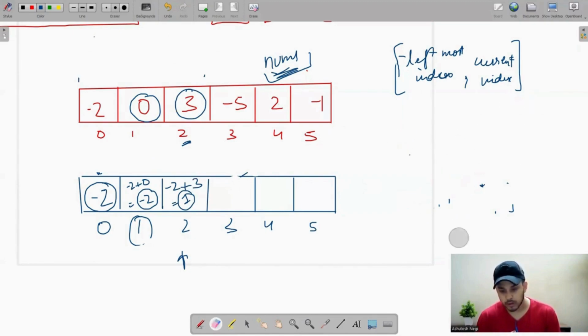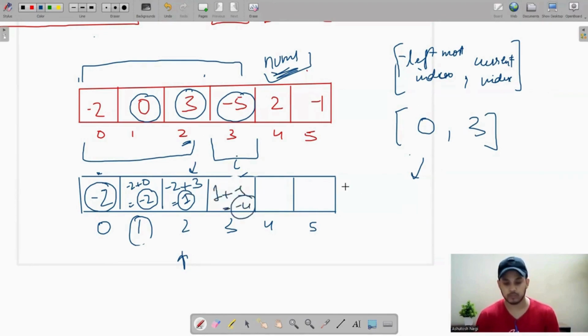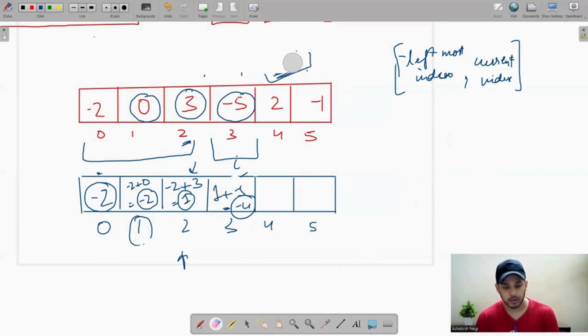Okay, so my index is here. What is the new range? It is from 0 to 3. I can divide this range into two parts, this and this. The sum of this part is already stored here, and the sum of this part is stored here. I can simply add both the values and fill it here. So it will be 1 plus -5, that is -4. Okay, let's talk about the new range. Let me erase this.